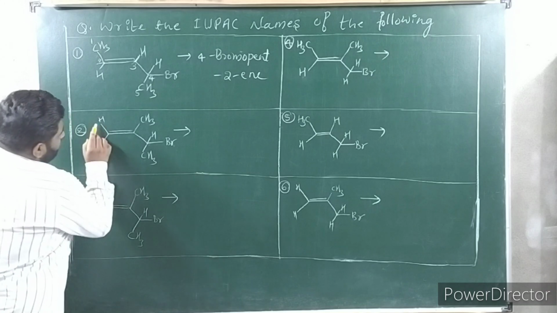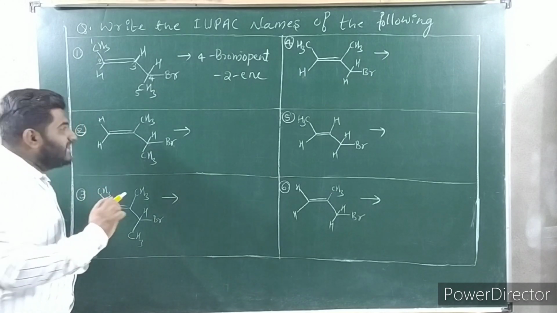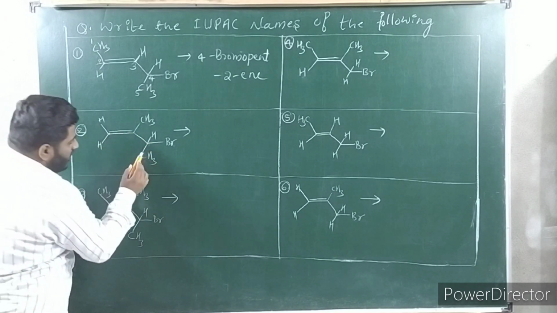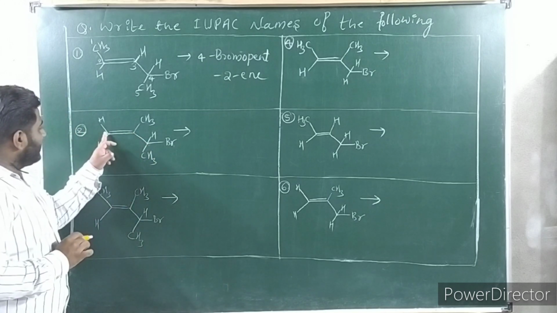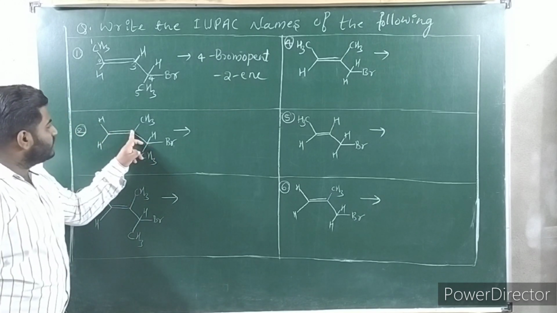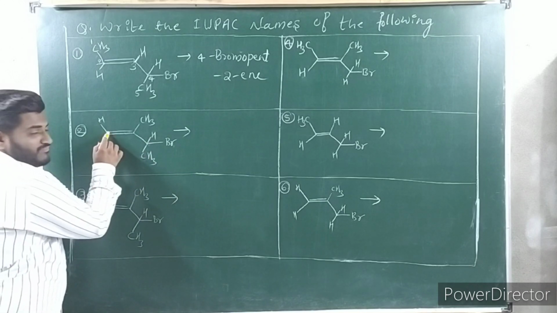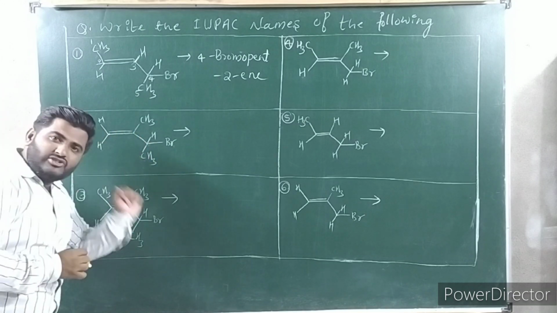See here, here a carbon atom is there, here hydrogen is there. You are not supposed to give a number to hydrogen, right? See here, 1, 2, 3, 4. This is one way, or 1, 2, 3, 4, this is another way. So if you take it this way, 1, 2, 3, 4, what are you having? First position alkene you are having. In the other way, 1, 2, 3, third position you are having alkene. Which is correct? First position alkene.